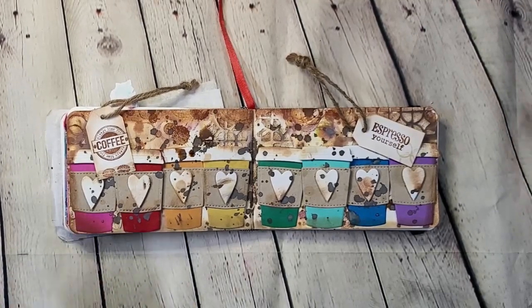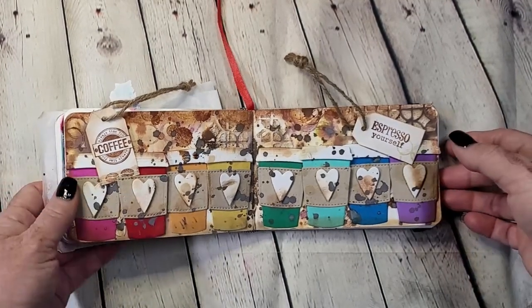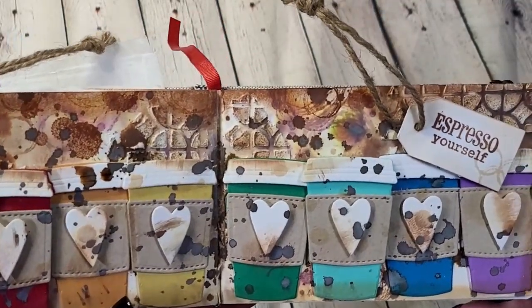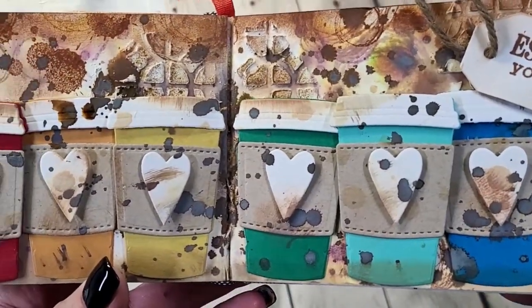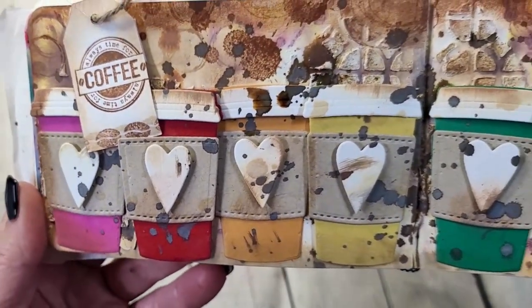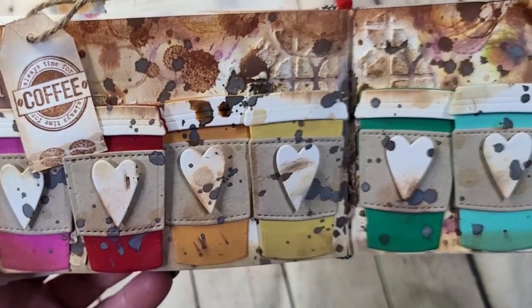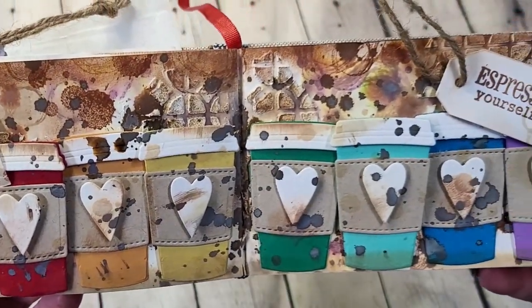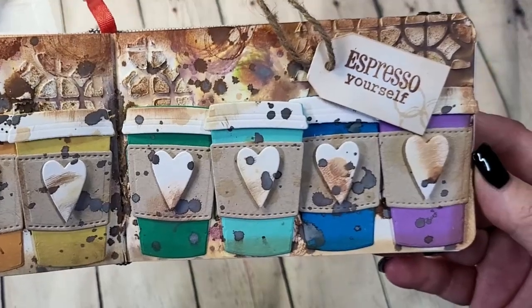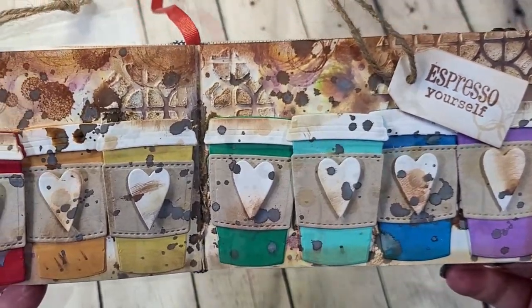So, but here is my journal page spread, I guess. So a lot of that beautiful grungy background got covered up with these sweet little coffee cups, but I think they're absolutely adorable. And they were super stark, right? That rainbow of colors against all of that muddy, coffee, messy background. So I just went in and I grunged them up a little bit. Obviously some splatter.